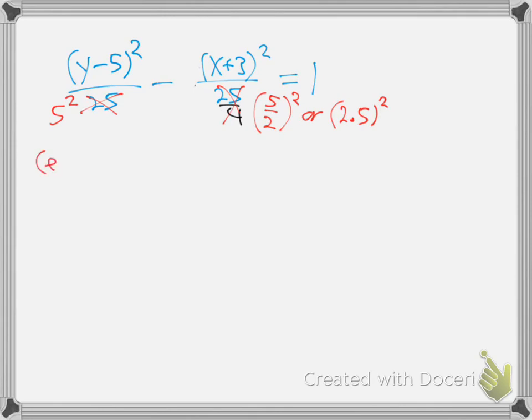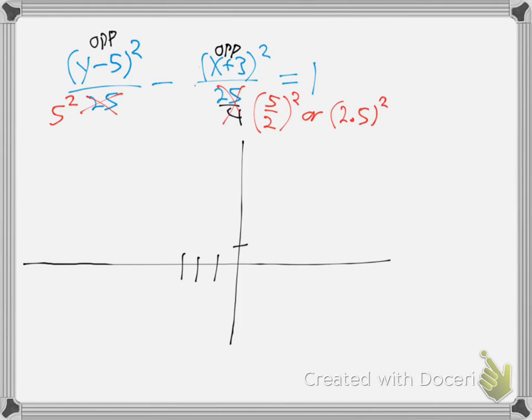All right, let's start with the center. In fact, let me just go right to the graph. The center is opposite. Oh, this one always tricks me. Make a graph like this. The center is opposite, so it's the opposite of what's next to x. That's back 3. And opposite of what's next to y, up 5. I always want to just grab whatever's in the front and go sideways. That's not right. So back 3, up 5. Opposite. That's the center.